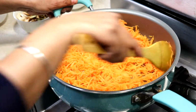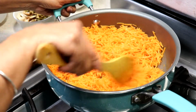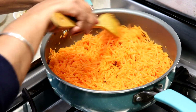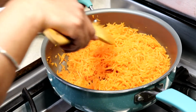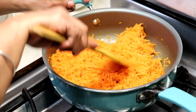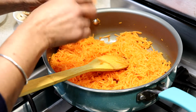This dish takes a little longer, but the end result is so good. There is a faster way, but I didn't want to use it. I want to use the original way, but you can boil them ahead of time and then put them in there. That's another thing, but I do not, because I want the carrot flavor in there. Okay, oh, that's my pistachio.